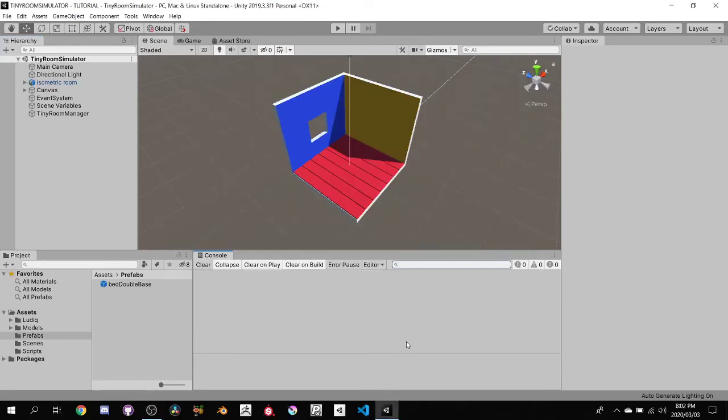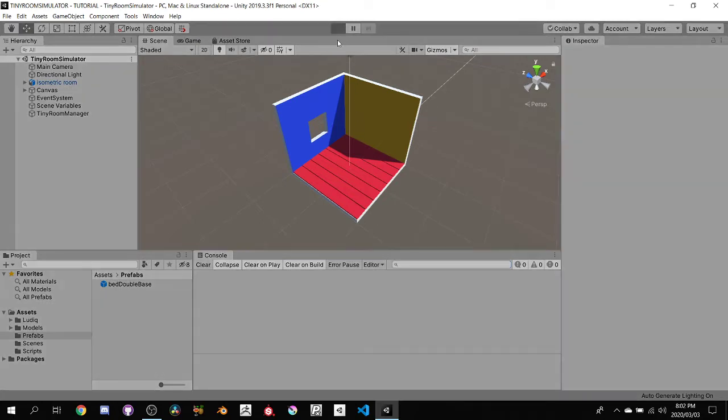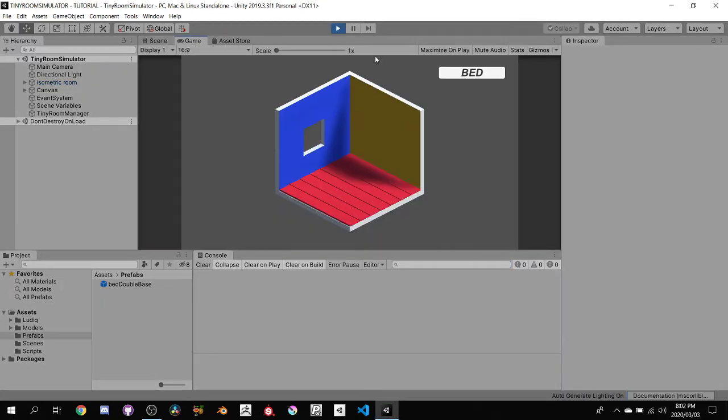Welcome back. In this tutorial, we're just going to show what we did in the previous lesson. I'm going to start the game and test it. Just let it generate the lighting. When I click on the bed, I place the bed in the world, and I'm still able to collide with things, and I'm even able to place them.